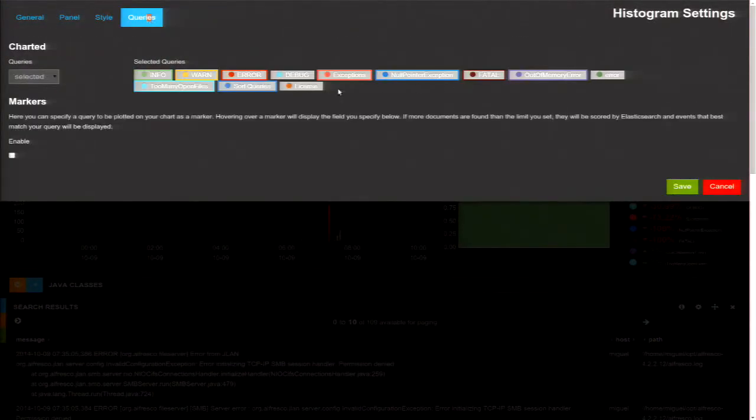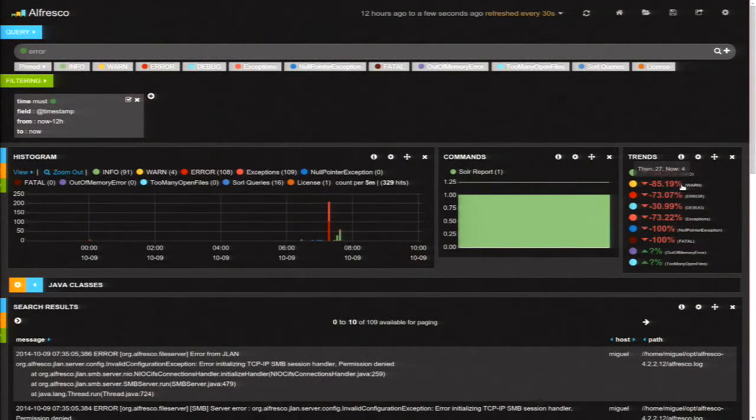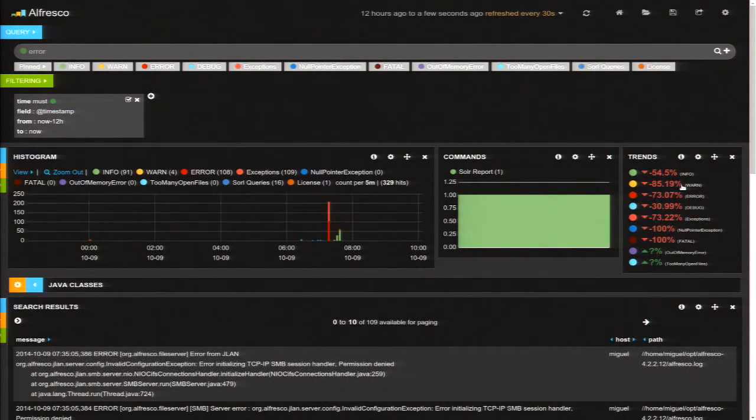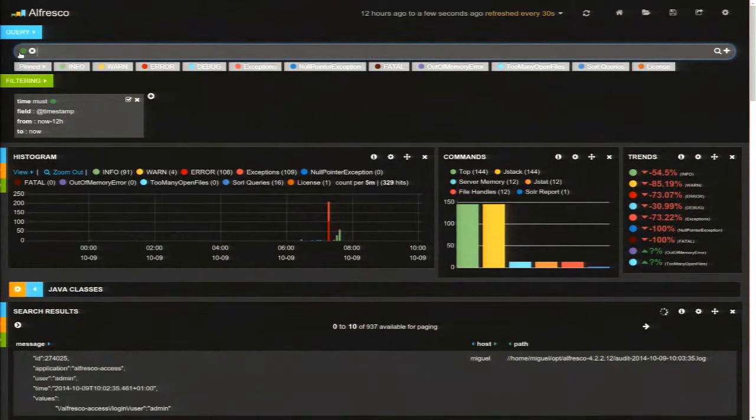So if I go to query, I click on license, it gets selected, it gets saved. The new search is there, and it's telling me that in this time span, I got one entry from one of the log files that contains the word license. So that way you can very easily customize what each panel is going to use by creating your own queries, saving them, and then using them individually in different panels. So it's very flexible and very easy the way that you create customized searches. So if I now delete that, go back to normal.